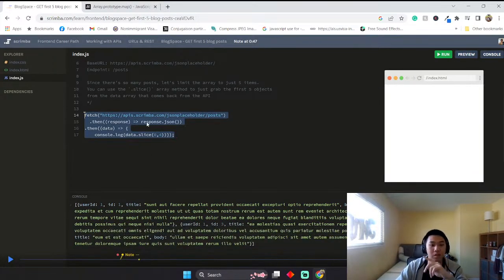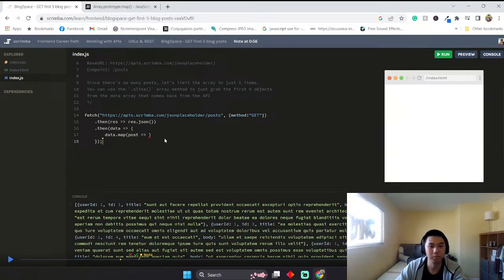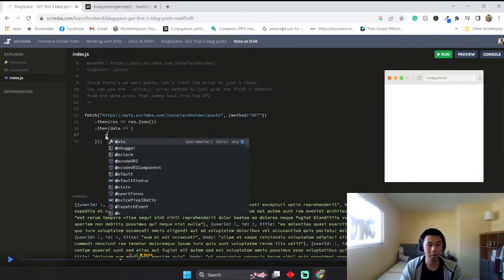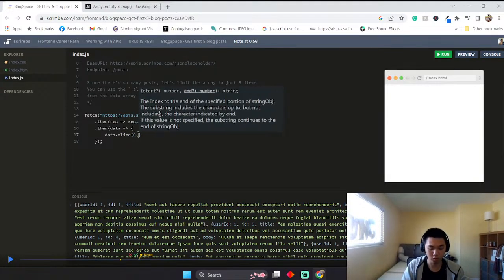Slice. Data.slice. Okay. Oh, he said use dot slice as well. Dot slice, and then boom, 0 to 5.